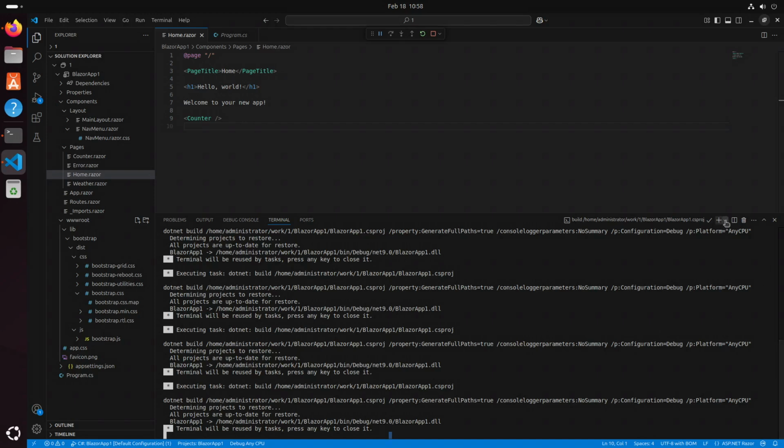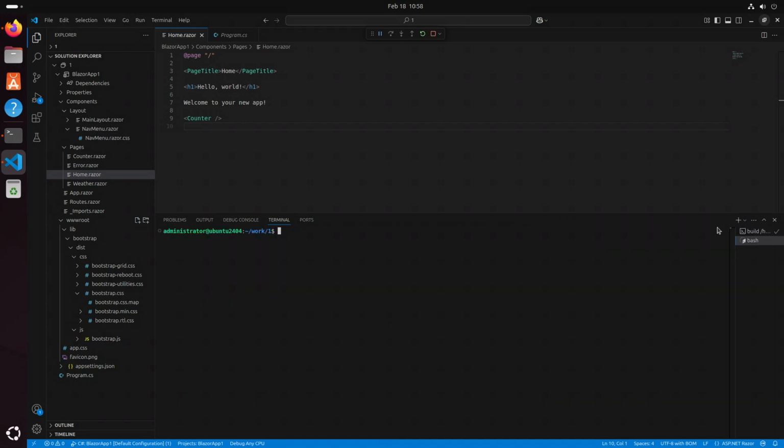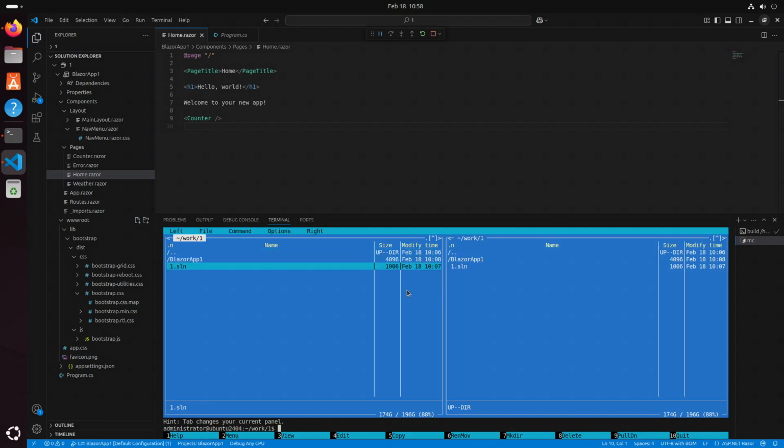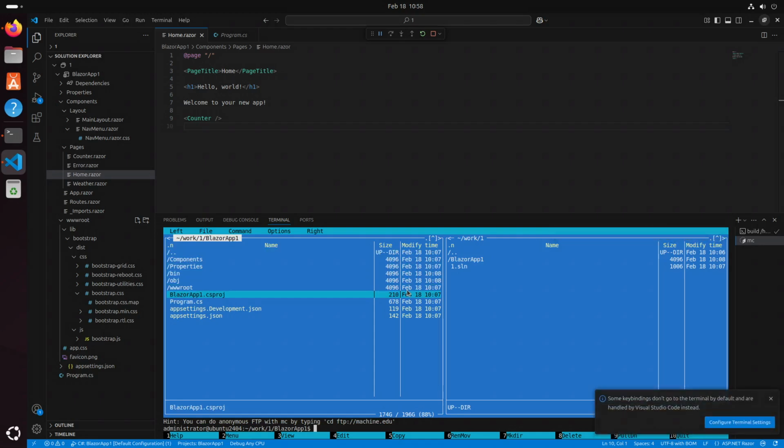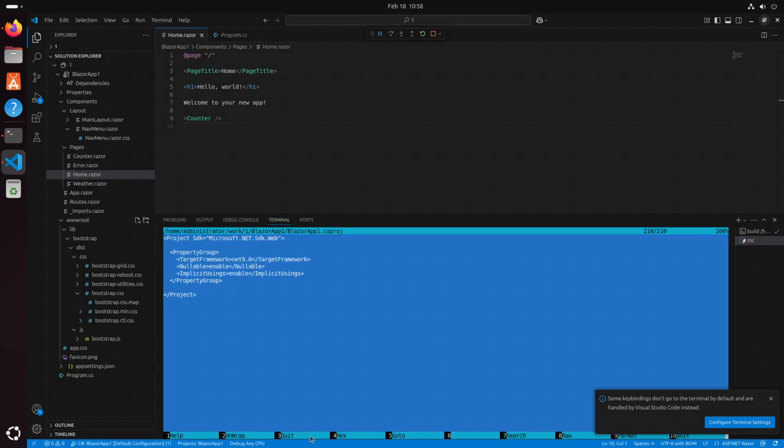Let's create a new Visual Studio Code terminal. Let's look at what we have right now. So we have a solution, a directory that contains a project, C# project extension csproj, and that looks as you would expect.